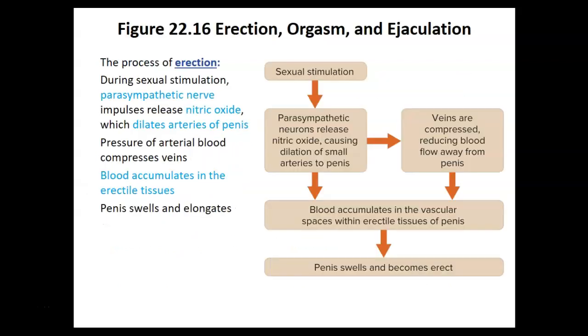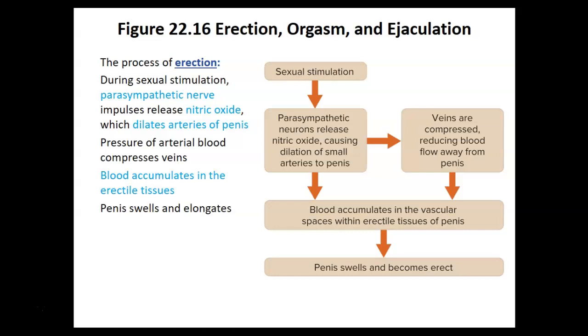So the process that happens during sexual arousal and the physiological deposition of sperm into the female reproductive tract is actually pretty fascinating. So erection is stimulated by the parasympathetic nerve. So we think about fight or flight and then rest and digest, right? Fight or flight is sympathetics and rest and digest is parasympathetics. You might think that there's a lot of activation occurring during sexual stimulation and that it would be your sympathetics, but that's incorrect. So it's parasympathetic innervation that drives sexual arousal.